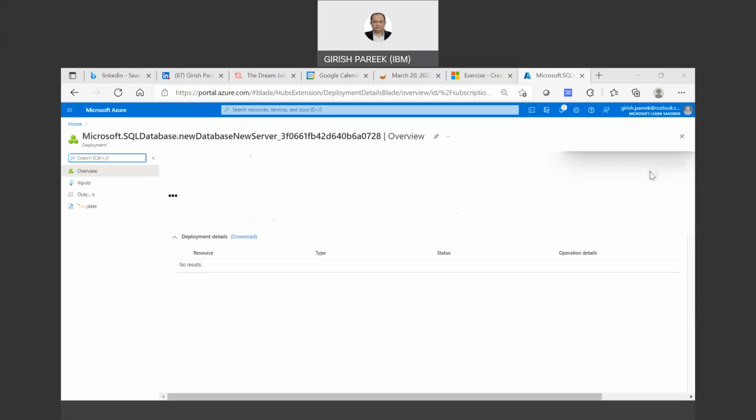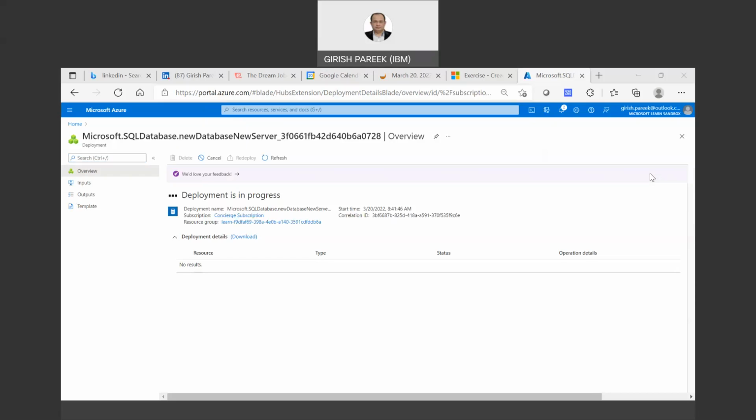Once the deployment is complete, you can move ahead, go to the resources and the overview, and then you can set the firewall. So let us wait for some time to get it completed. Deployment is in progress right now.